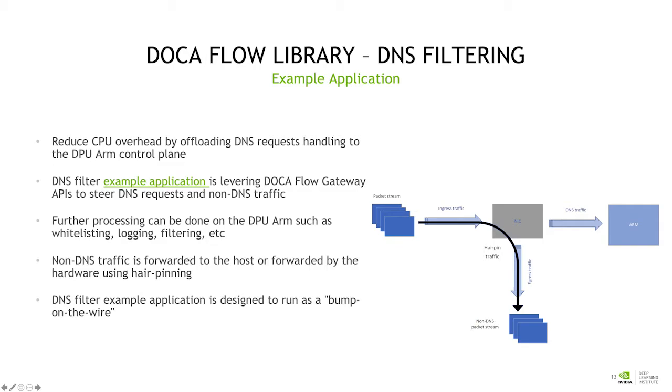An example of the Flow library that we include as a reference application with the SDK is a DNS filtering application. This application provides an example of how to build Flow pipes that match different traffic by their transport protocol and port numbers, and then forward them to different destinations. UDP DNS requests are matched and forwarded to the ARM for further DNS processing, while all other non-UDP DNS and TCP traffic is hairpinned out and onto the wire without modification or any action.